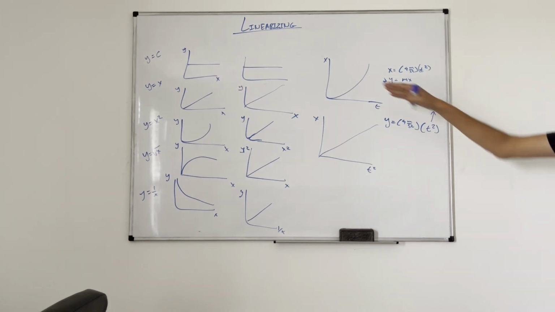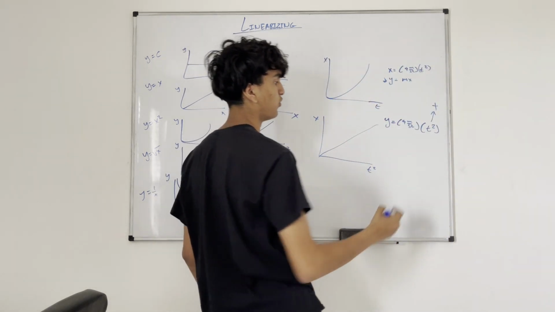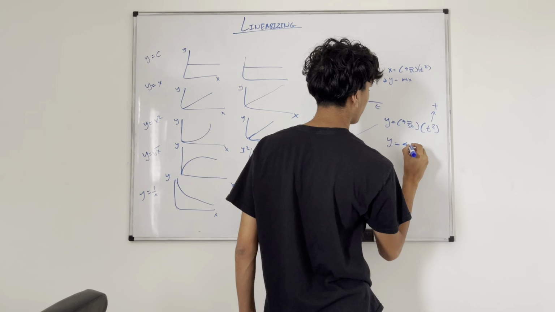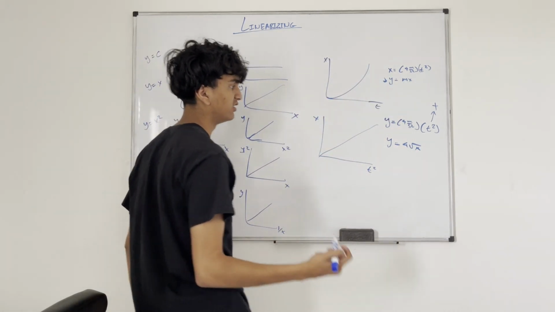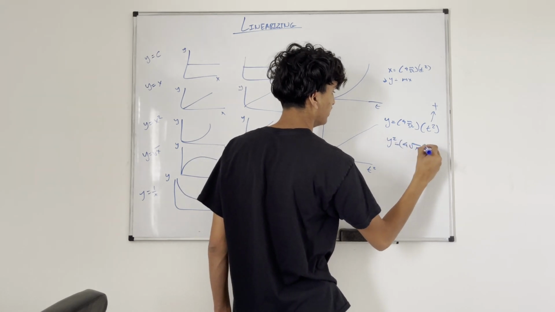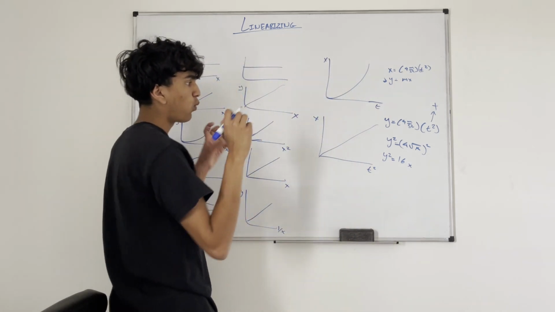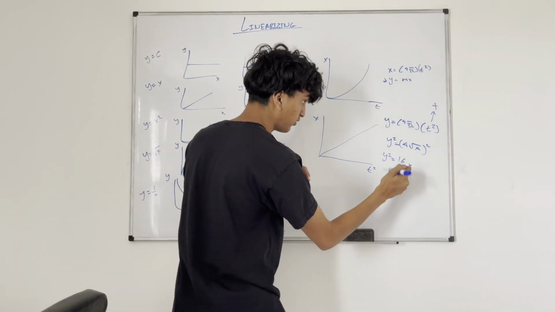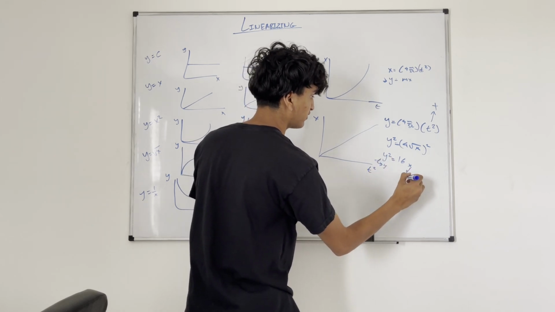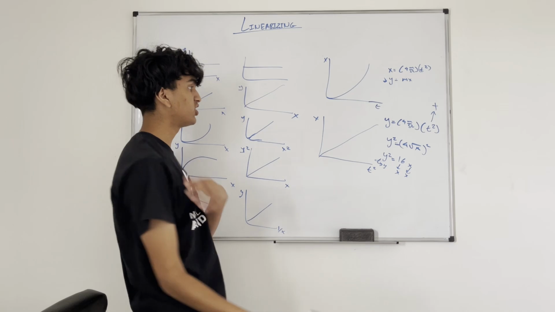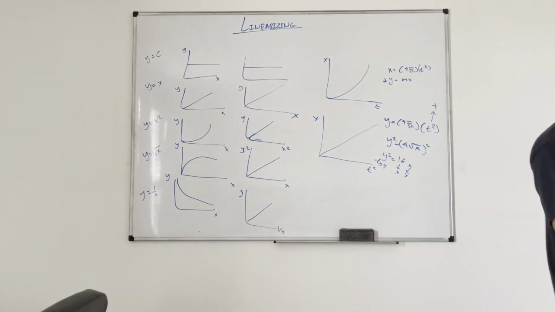In a similar way, if this was a square root, I'm not going to do an actual physics equation. I'll just say y equals, let's say, 4 root x. Well, I've got to get a y equals mx relationship. What I can do is square both sides. I get y squared is equal to 16x. So my y variable can just be y squared. This is my y, this is my x, this is my m. Boom, I have a linear equation if I graph y squared and x. So that's just another way to give you some intuition of how to linearize.